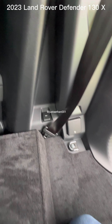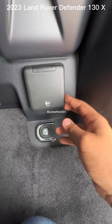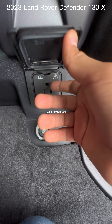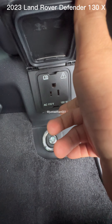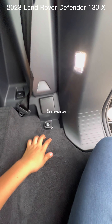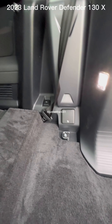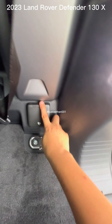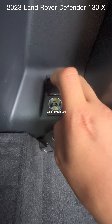Here I notice a charging port. A 110-volt or 180-watt outlet — that is a charger! So let's say you're going camping. This would come in very handy if you have one of those inflatable beds or whatever — you could plug this in, run an extension cord, and depend on the vehicle's energy as your campsite power. Here we also have a basic USB charger where you could charge your phone, though that's not going to do much if you're stranded in the middle of nowhere. And here we have the settings to change the vehicle's height.